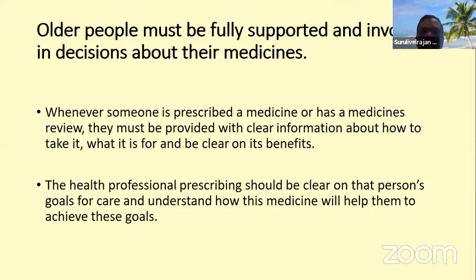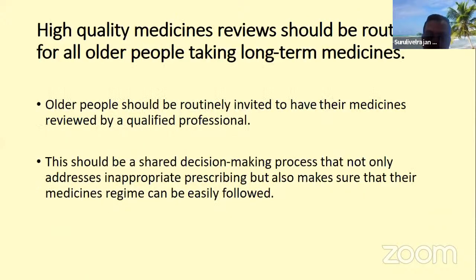Explain that clearly. That way, they will keep a watch on the medicine and ingrain the concept from the beginning that unnecessary medicine should be avoided. They will also keep an eye on it. When needed, they will add. When it is not needed, they will inform the healthcare provider so that the medicine can be removed wherever possible. Everybody, the patient and their caregiver, has to understand the treatment goals and how they should be attained.